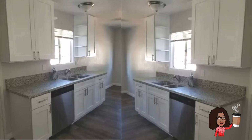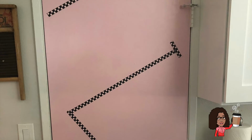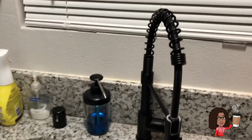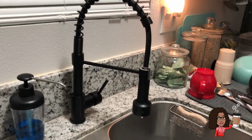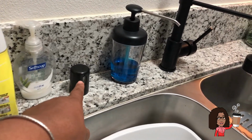This is my tiny kitchen before I moved in. As you can see, it's cabinets, but maybe I just have too much stuff. Anyway, there it is, and of course it's been a lot of changes made in here. The door I painted pink, then I went back and made a chalkboard area, and there's the faucet that came with the house. Of course I switched everything out to black matte, as you can see here. Doorknobs, hinges, door handles, anything that was stainless or silver, other than my appliances, of course, is black matte. I don't know, I have this obsession with black matte, I guess.